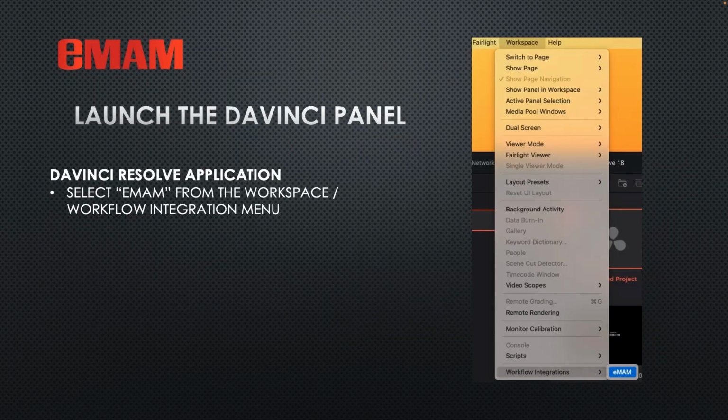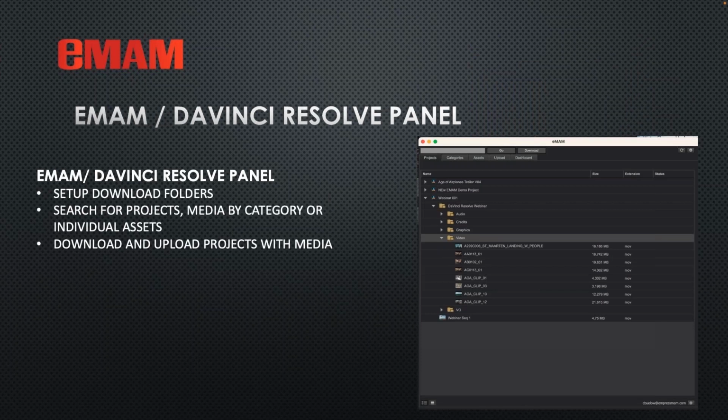Okay, so launching the panel, as I'll show you here in a second, but it's quite easy where you're going to the workspace and then dropping down to workflow integrations. And then once you've done that copy of that folder, the eMAM panel will show up, and of course you just go ahead and select it, and it opens up as a separate window within the Resolve project. So you'll see it as a floating window, and then of course you can just go back and forth between the Resolve and the eMAM panel to look at different assets and so on. And of course within the panel, you can go in and look for different content and so on.